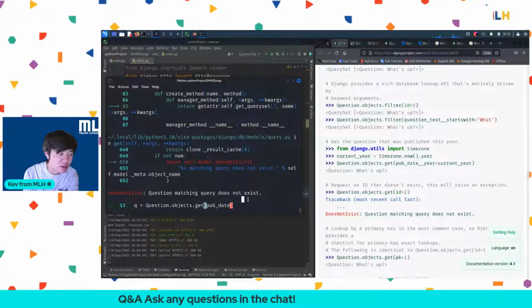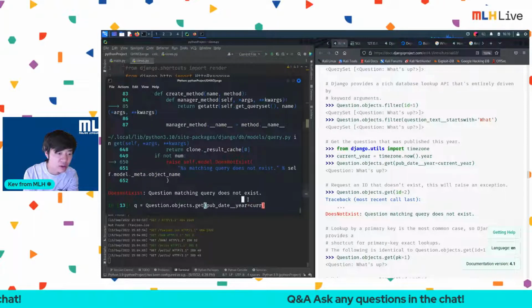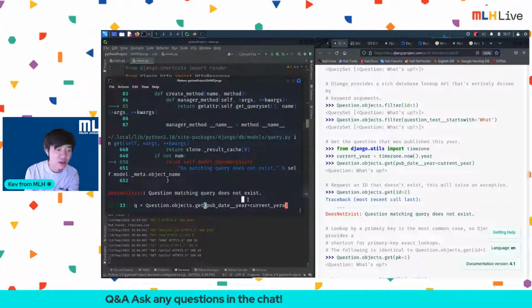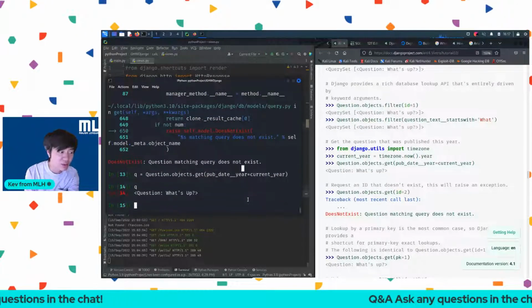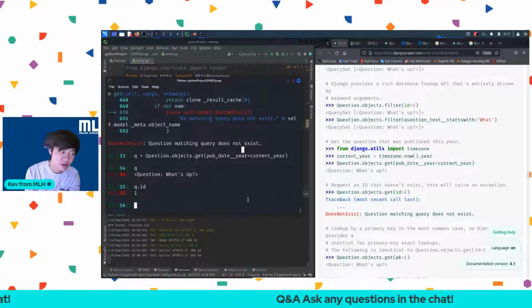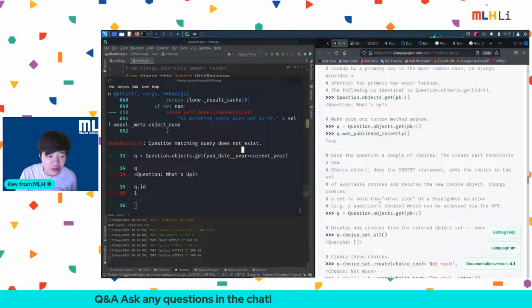So like pub_date__year equal to current_year. And then I'm going to hit enter. So now if we do q, what's up? The same logic. So we stored it in q in case we needed it.